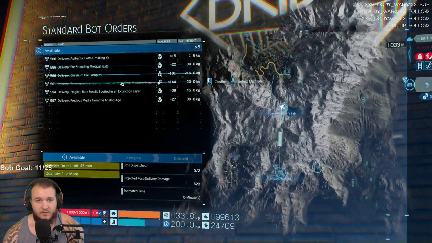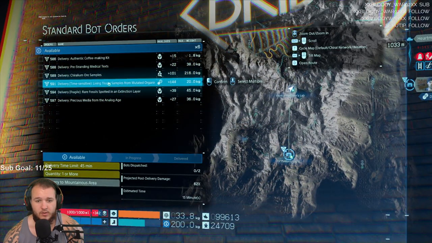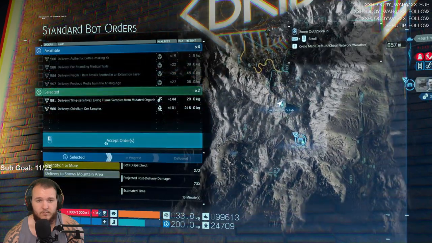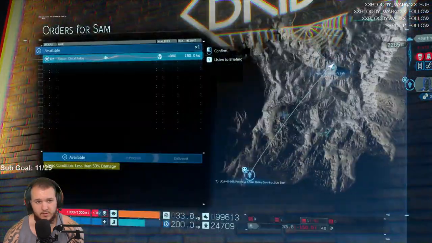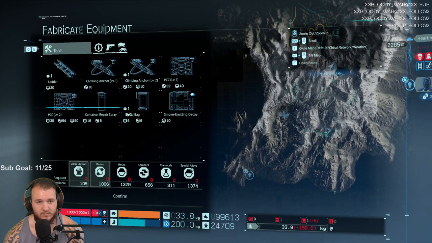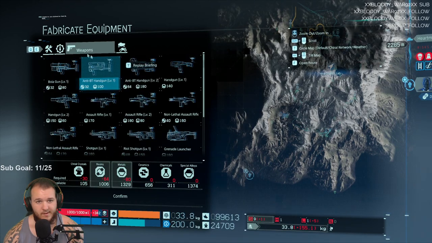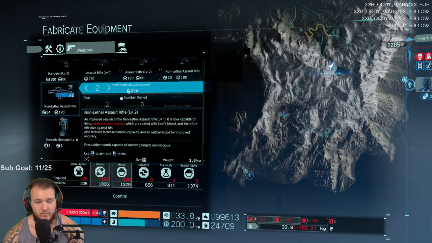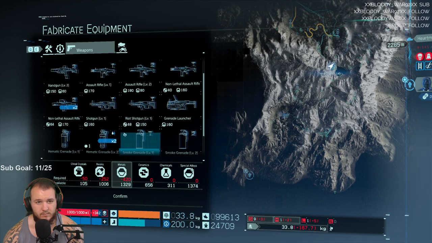Orders. Let's check these real quick. How many bots do we have? We have two. Them on their way. Viral relay. Bring one of the ears. I don't have shotguns, right?